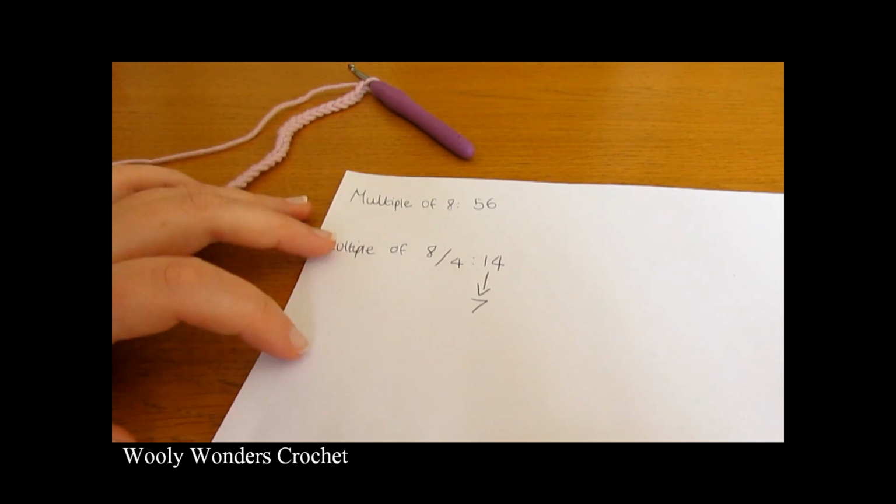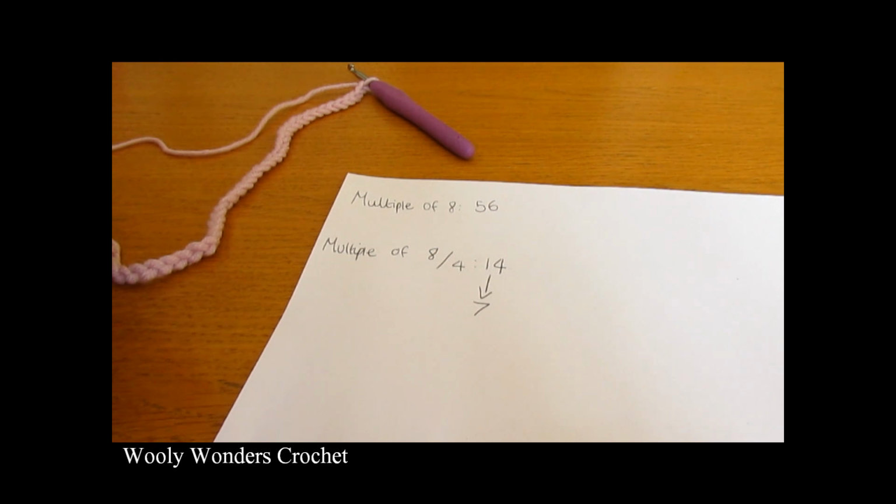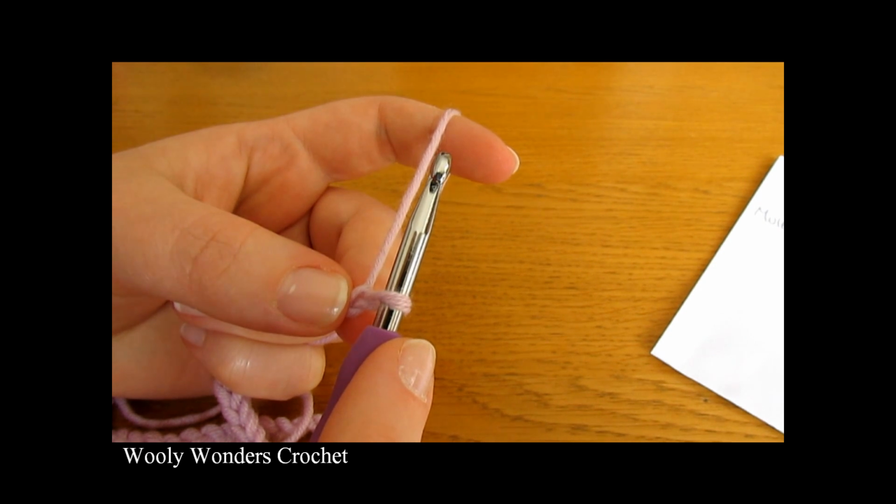And it's really important to make sure that you have these numbers written down and that you have done your calculations right. Otherwise, your dress will end up being a funny shape and it won't work out right. So make sure you have these numbers right and that you have written them down, and we're ready to continue with round 1. So we are now on to round 1 of our dress.